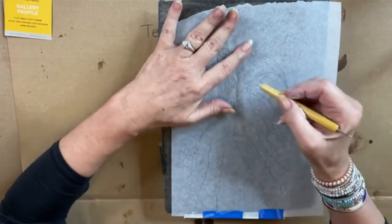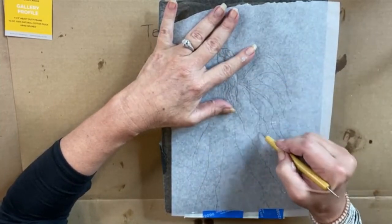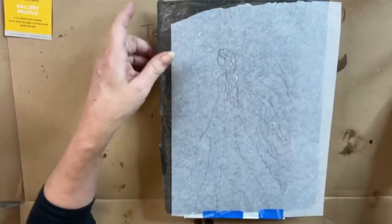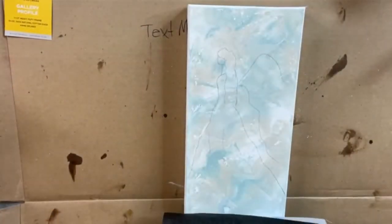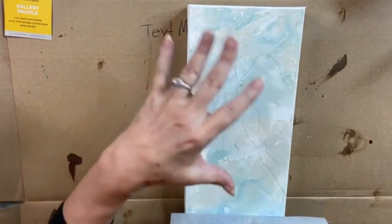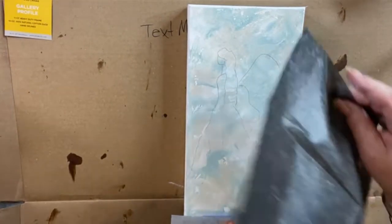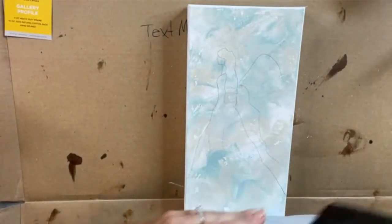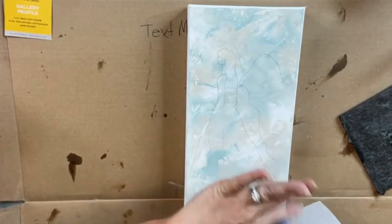Now, we're going to add her wings, and I'm just going to freeform that, but I'm going to add the outline of it. So before you pull your tape, take a peek and make sure everything you want transferred has transferred to your canvas. Melanie, it's artshattered.com.